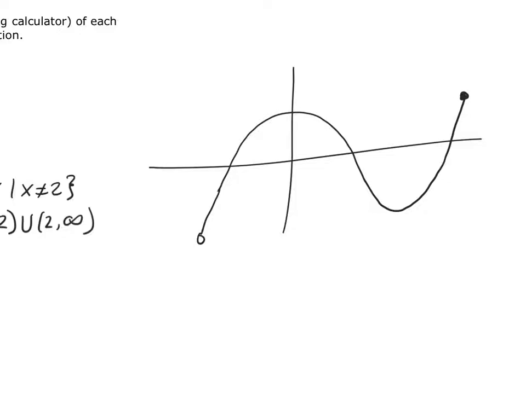Let me make this clearer where the bottom starts. When you're reading a graph, you're going to read your domain from left to right. And what you're looking for is the first time you see the graph. So the first time I see the graph is right here. So I go up here, and this is my starting point. So let's just put a number on there. Let's make this -7. So that is my first time I see my graph in the domain.